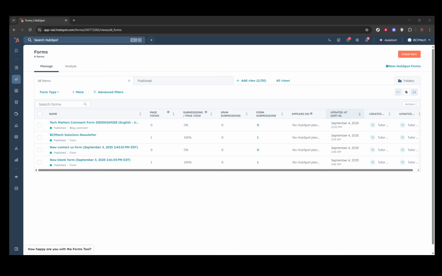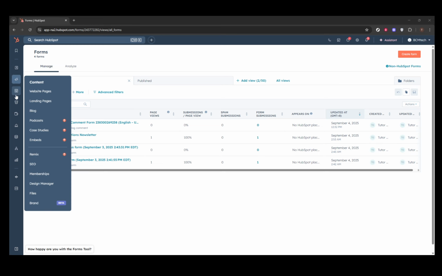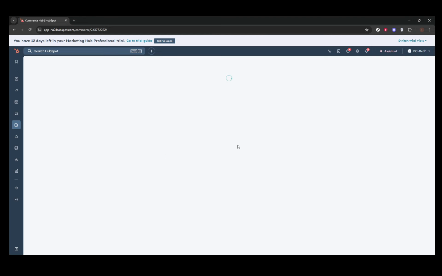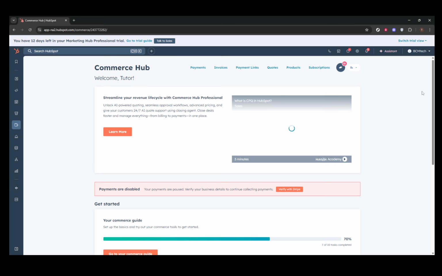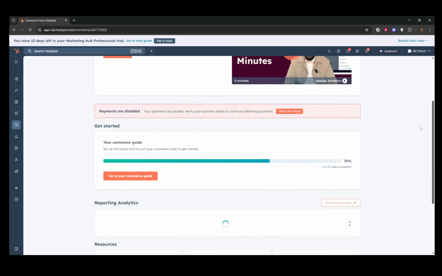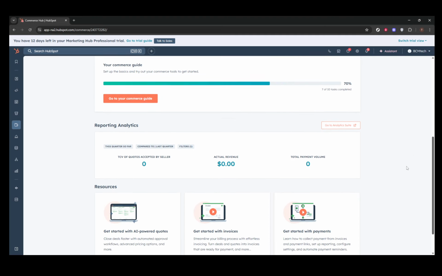To get started, navigate to the Commerce section in your HubSpot settings and click on Payments. Here, you'll find the option to set up payments. This feature is designed to streamline the process of collecting payments through forms, leveraging the power of Stripe for secure and efficient transactions. You'll need to complete a Stripe-powered verification, which includes providing underwriting and bank details. This step is crucial as it ensures the legitimacy of your business and sets the foundation for secure payment processing.